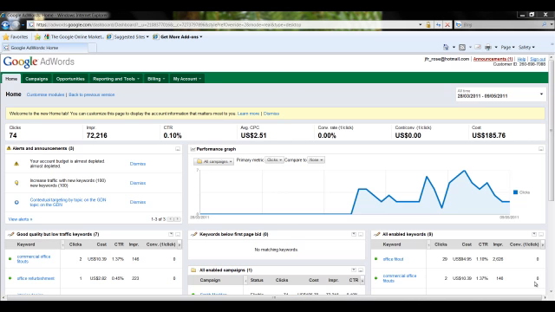Thankfully, Google has cleared up this mess by allowing users to choose not to have doubly reported data. This means that if a user views a display ad but later clicks a search ad, the conversion will not be attributed to the display ad as a view-through conversion, but rather to the search ad.